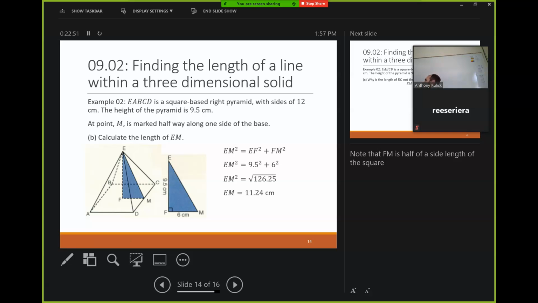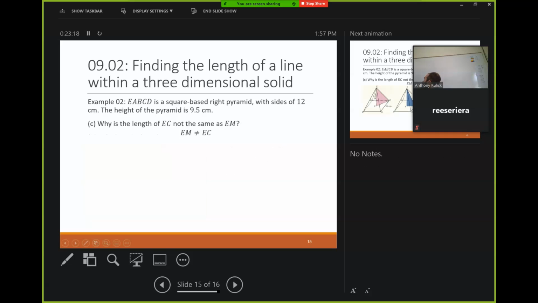Everybody, you guys agree with that? I mean, I get what you're saying, Cass. It's like, oh, they're all slanted, but I knew what you meant. Did you guys see that? And that's a great explanation as to why they cannot be the same length, right? Because they're both side lengths of a right triangle, and EC is the hypotenuse, so you know that it can't be the same length.